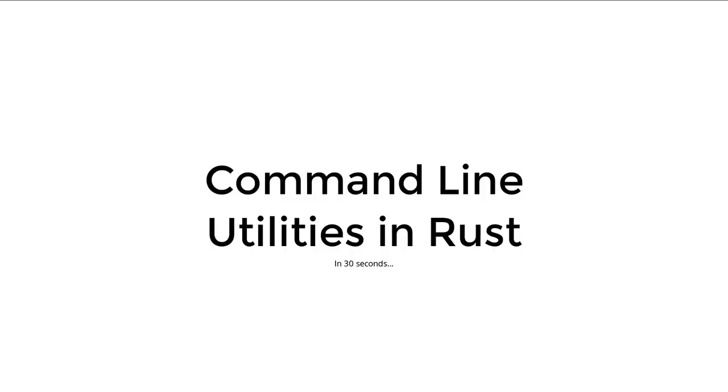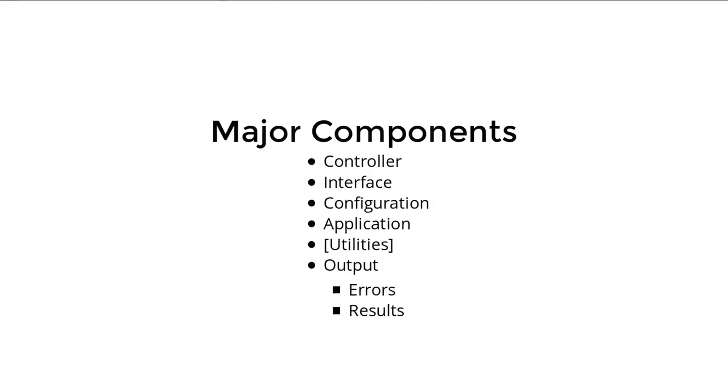All right, so a little bit about command line utilities in general. I'm not going to spend too much time on this. I'm going to breeze through most of these, and I might even skip a few slides purely for time. If you break down all major command line utilities, you can break them down into a few components: the controller, or sort of your main method, your main file. You've got your interface, a configuration struct, or a God object sometimes. You have your actual application that does the actual work. You might have some utility structs or utility functions off to the side, and then very importantly, you also have your output and your errors. These are probably some of the most overlooked things. Potentially the errors are the most.